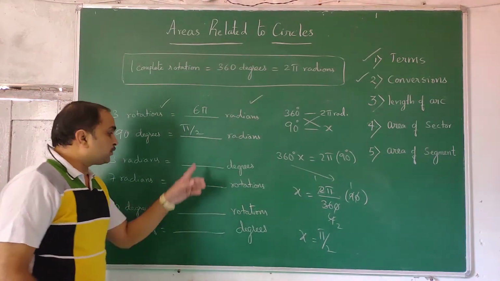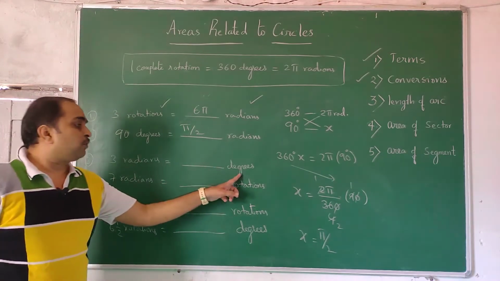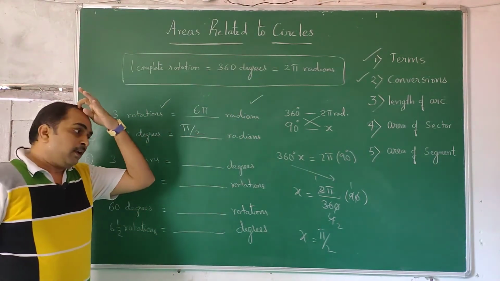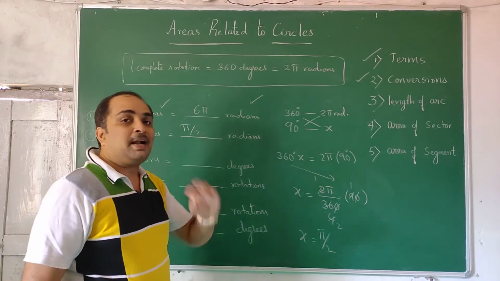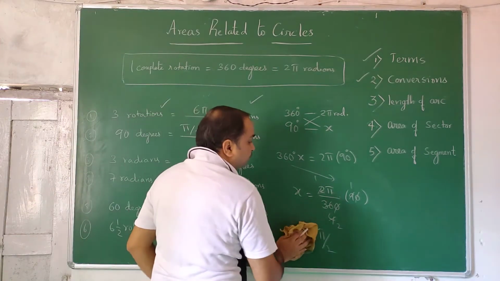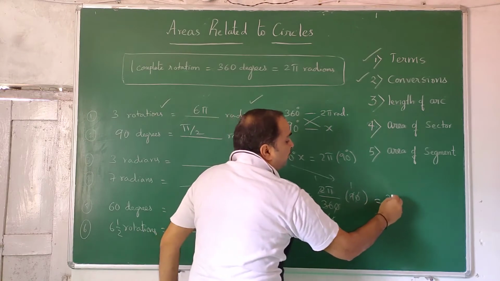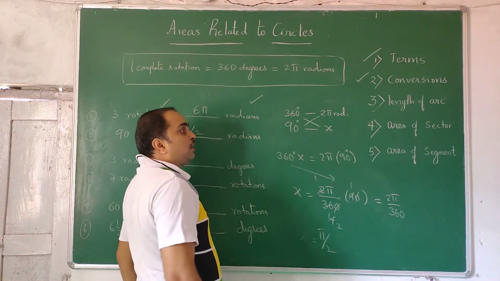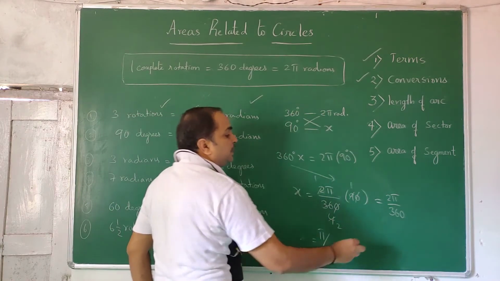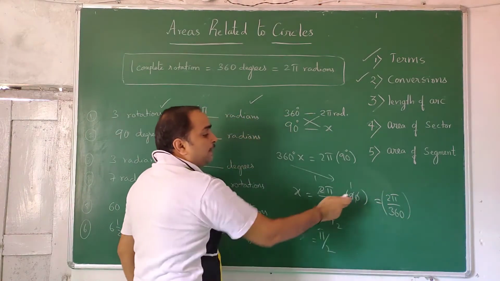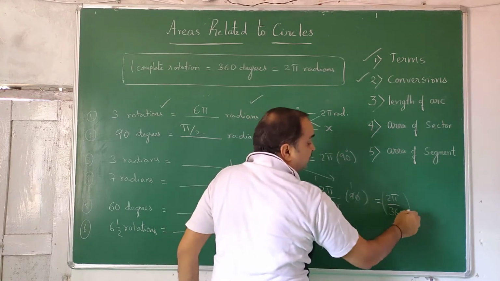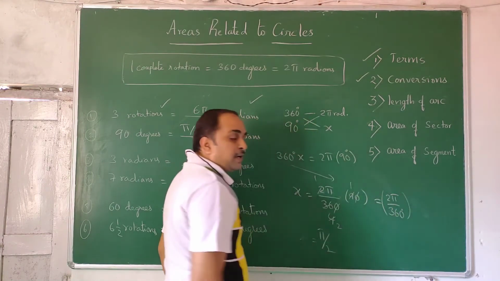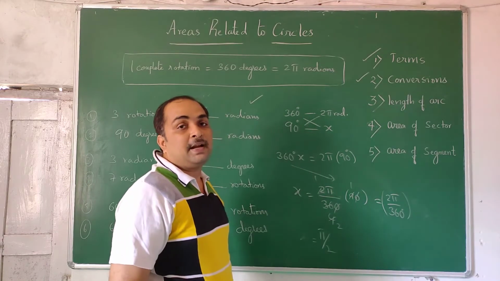This kind of conversion you should be able to do. Radians and degrees, what is the link? 2 pi radians is equal to 360 degrees. Accordingly you will get it. But one procedure we can learn by heart and remember forever is this one only: 2 pi by 360, which always comes common. The 2 pi and the denominator 360 will come common, multiplied into whatever angle is given, that you write in degrees. Because 360 is also degrees, you write 60 degrees, 70 degrees, 90 degrees, whatever you write, automatically you will get the answer in radians.